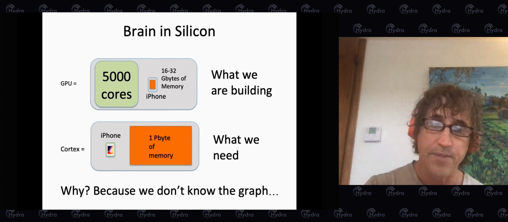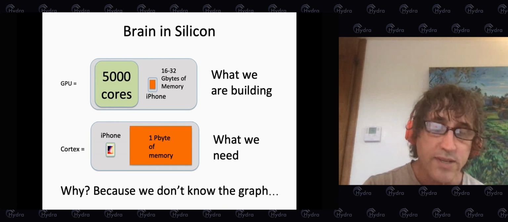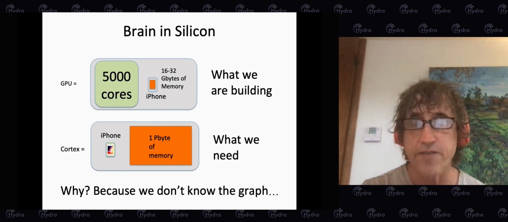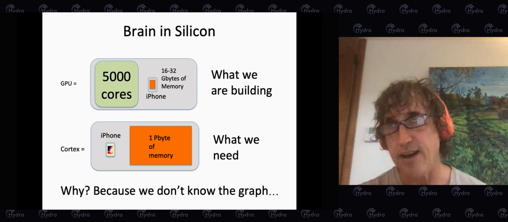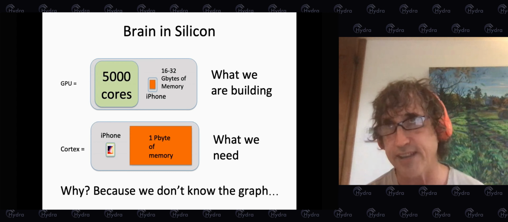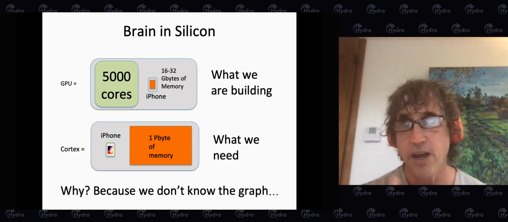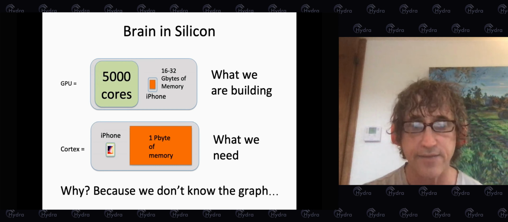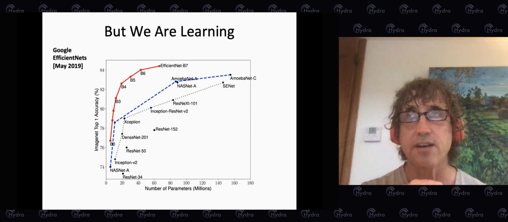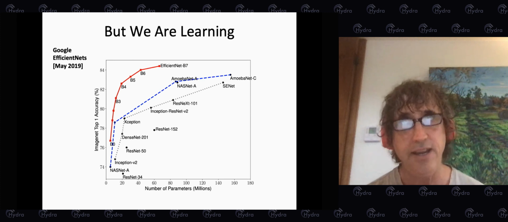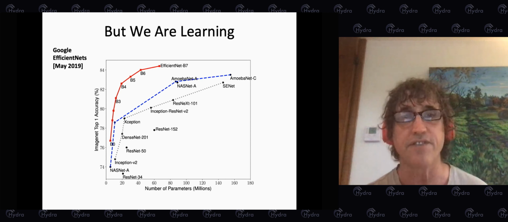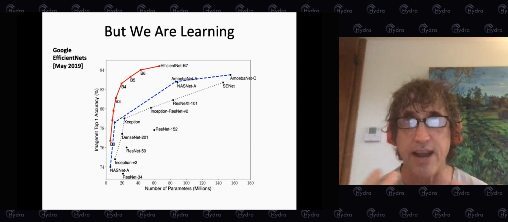And so what does it mean that we don't know the graph? Well, if these projects to map the brain actually go through and we get an understanding of how this computation goes, we will learn a lot more. But right now we don't know, so we're applying this massive compute. But look, the beautiful thing that's happening here is that the field of machine learning is by itself learning how to develop better graphs and understand what the graphs look like.